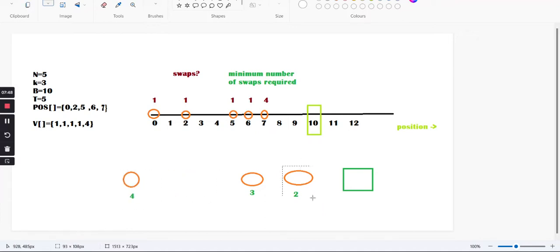But suppose this ship 2 was originally in between these 4 and 3 ships. So now ship 3 can easily reach the target because there is no ship in between which can slow it down. But ship 2 will not reach the target obviously, and this ship 4 can reach the target with its speed, but since there is ship 2, we will need to make a swap with ship 2 and then ship 4 can reach the target. But now there might be a question in your mind: what if ship 4 reaches ship 3, then its speed will also be slowed, right?